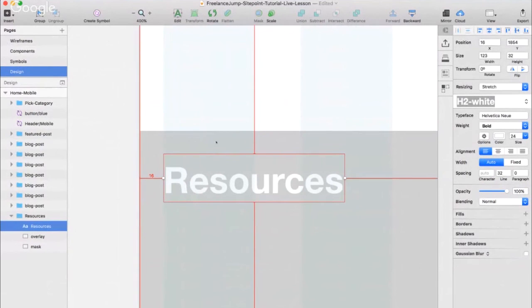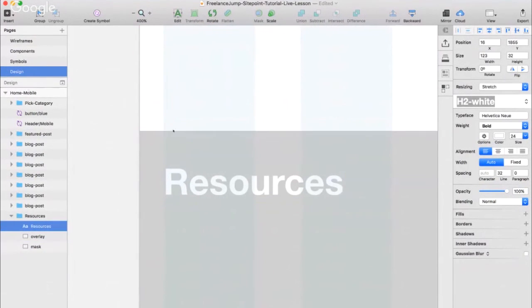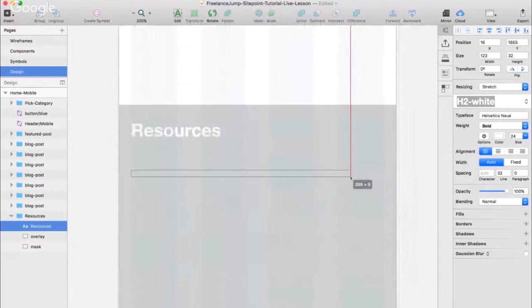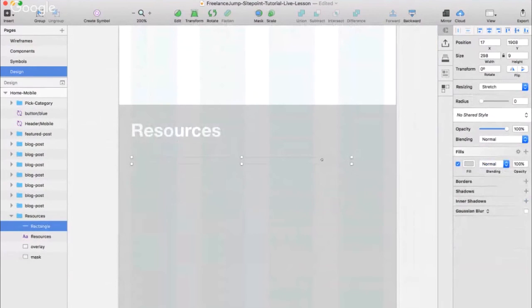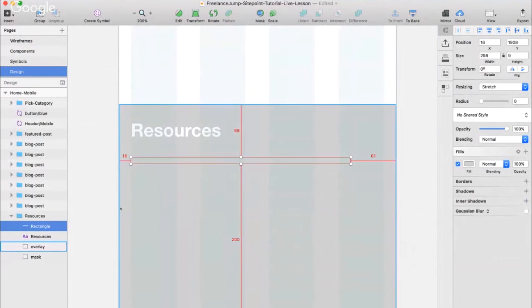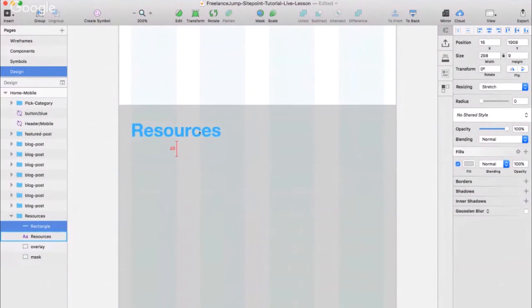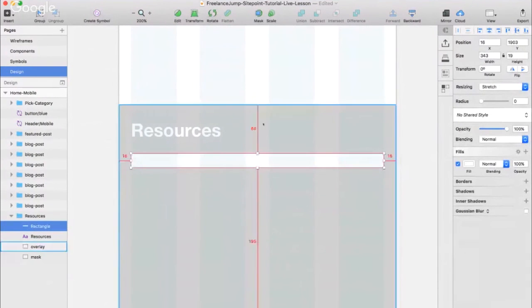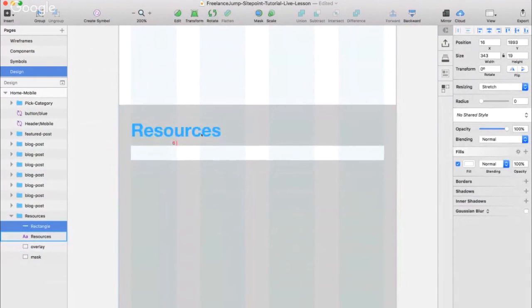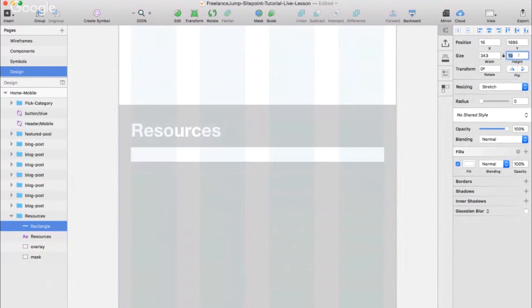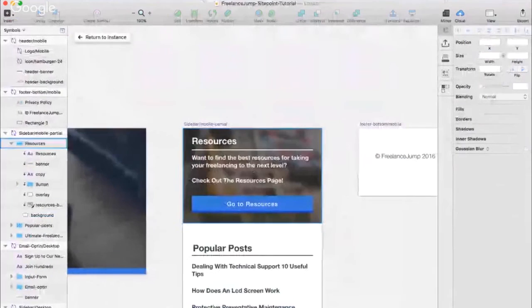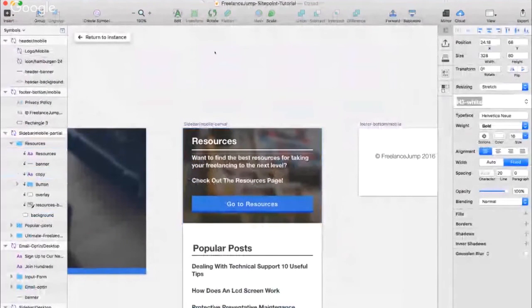Perfect, and make sure it's 16 pixels away. Perfect. And create our, make sure it's white. Copy this right here. H3 white.